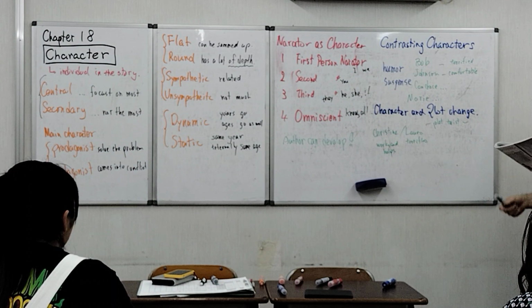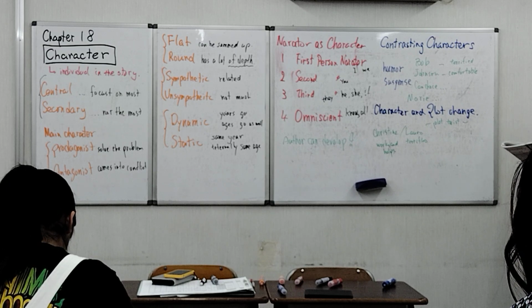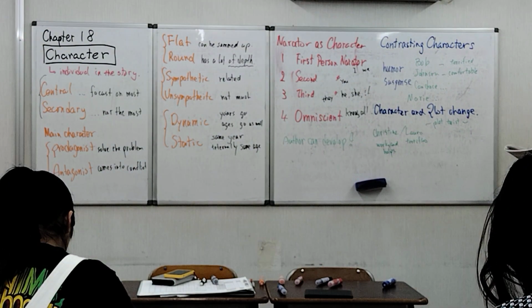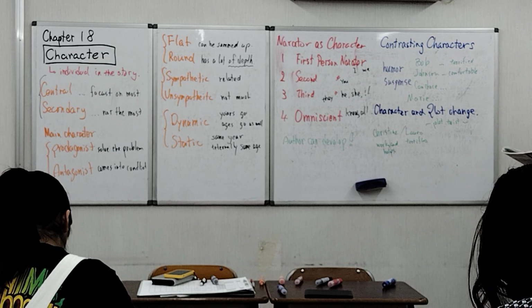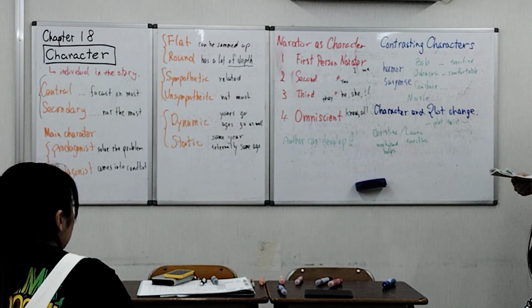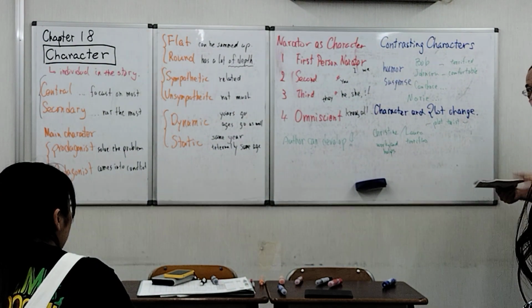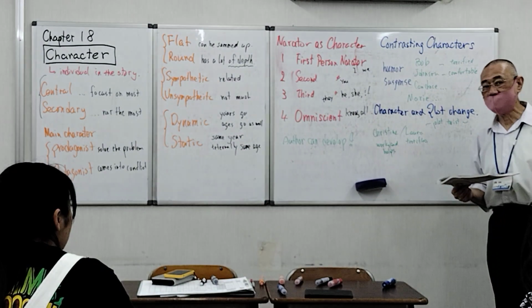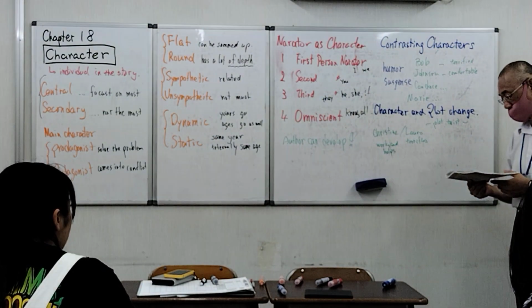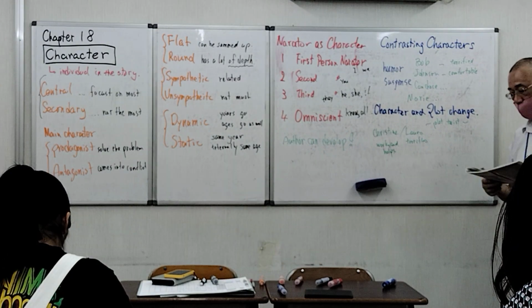Page 201. Until the plot changes, one character seems to be the same. Then after that, the plot changes. And we see that there was a big difference. Okay? This is often the case, there's some big accident before and after. The easy example is war or the atomic bomb in Hiroshima. Before and after, the people really change in their life. Some accident happens, and it changes the person.